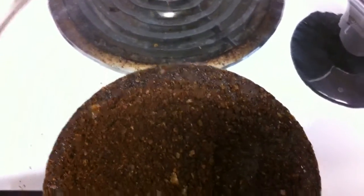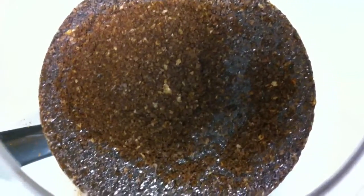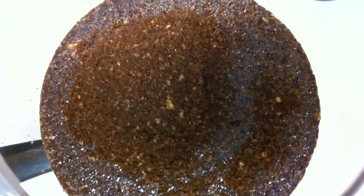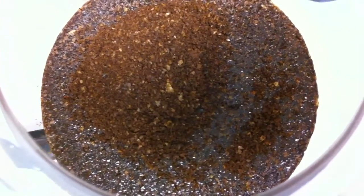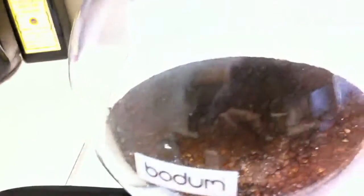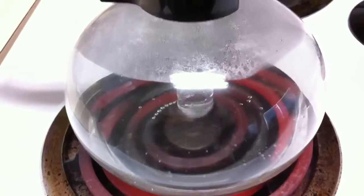Let's take the lid off here. You can start to see some water around the sides there, as those grounds are getting pretty wet. So at this point, I mean, it's already beginning to brew. Now you can start to see it's really going. The water in the jug is beginning to boil.